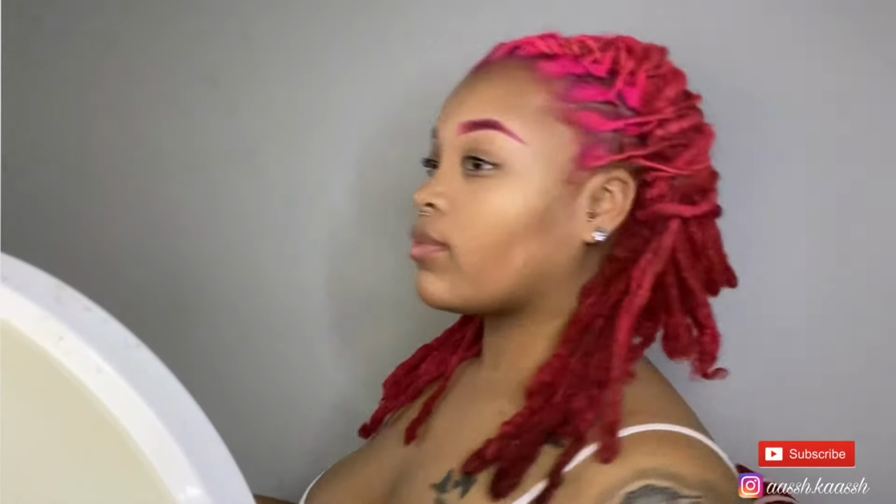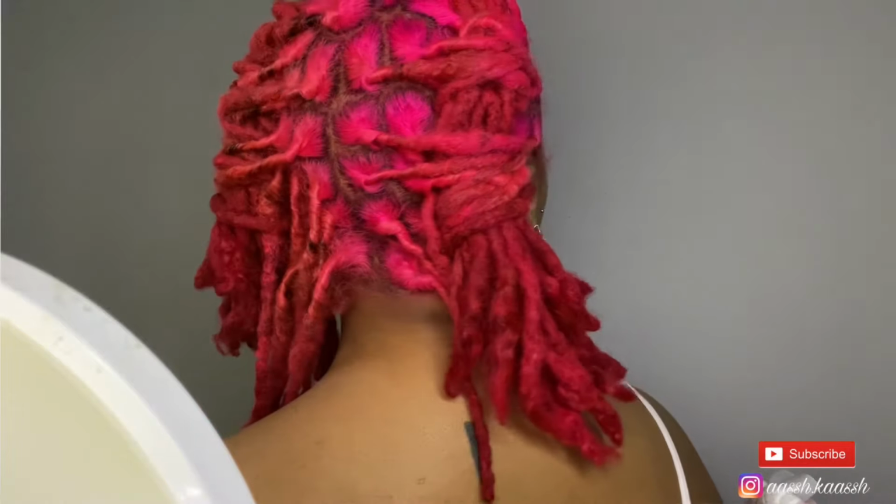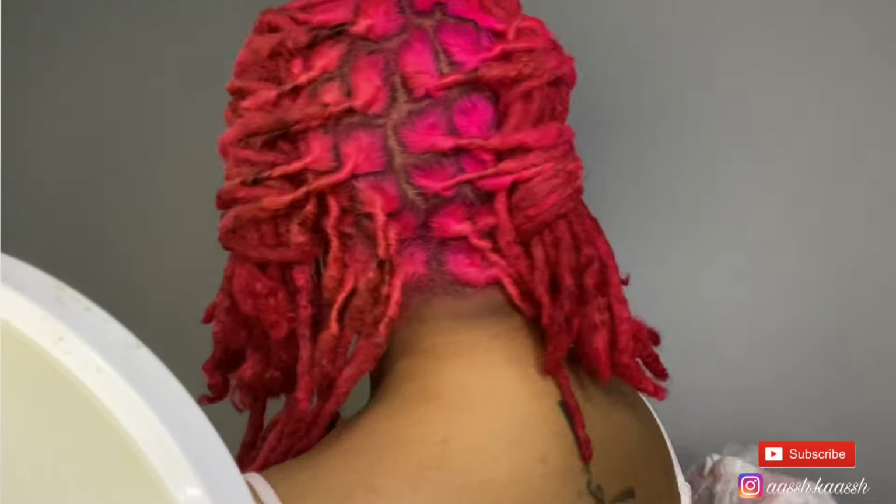Alright guys, so this is it. This is my little style I'm gonna wear for a few days. As I mentioned, I always feel like this side is way better than this side, but whatever. I'm gonna pull this down a little bit. I'm gonna turn around so y'all can see the back. I may end up redoing it tomorrow, who knows, but for right now, this is what we work with.